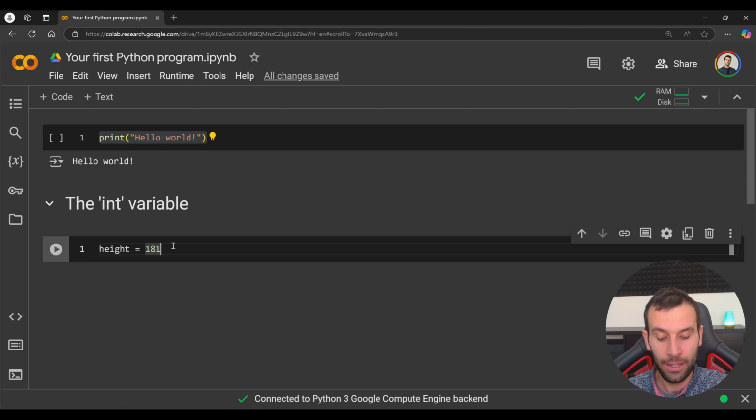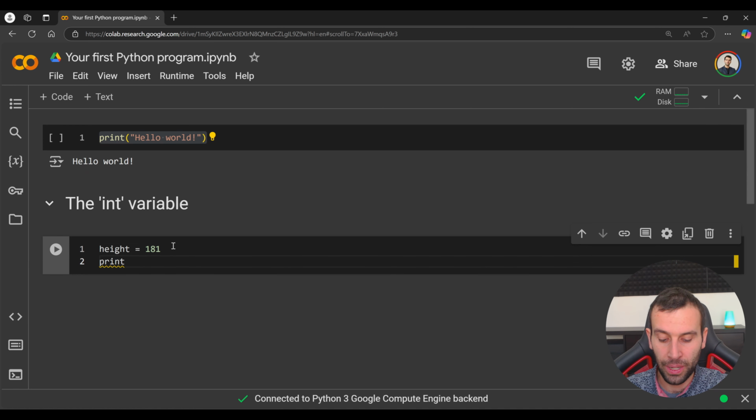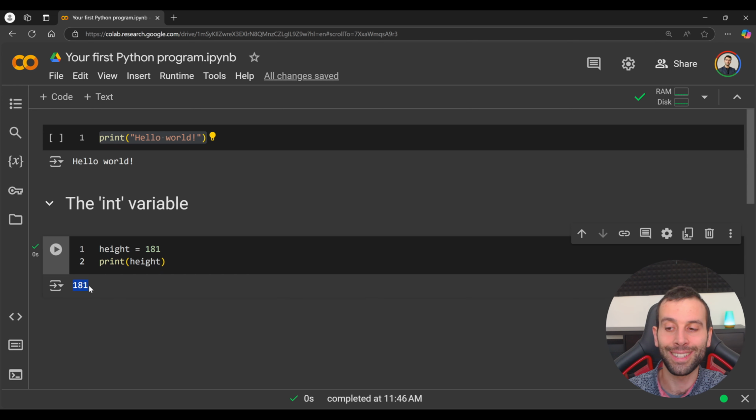So again, if we write print and then height, we are going to print out on screen the value of the variable height. And that's it. We are seeing right now the value stored inside the variable height. So by writing print and then between the brackets writing the name of the variable whose value we want to print, we're going to effectively see the value stored inside that variable.